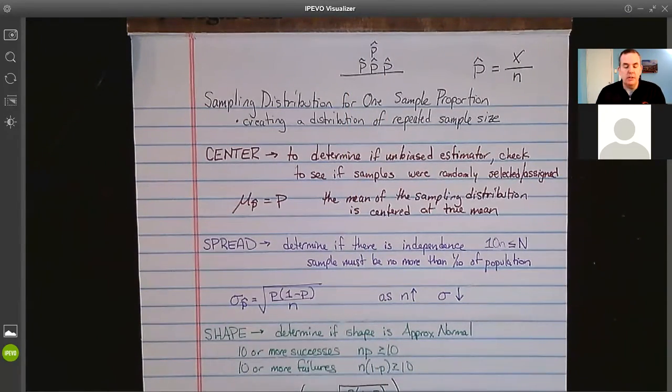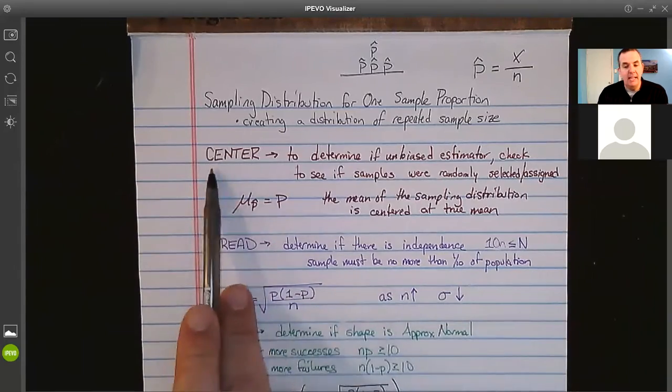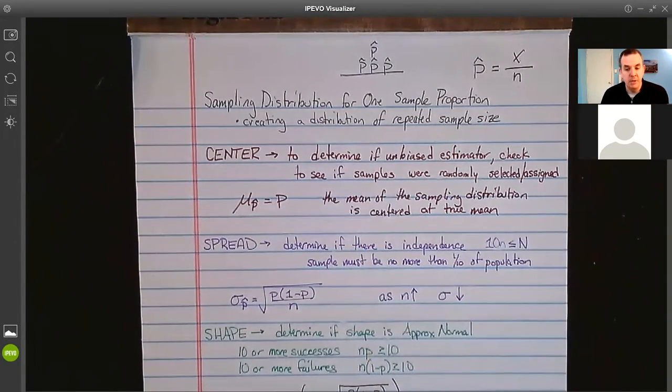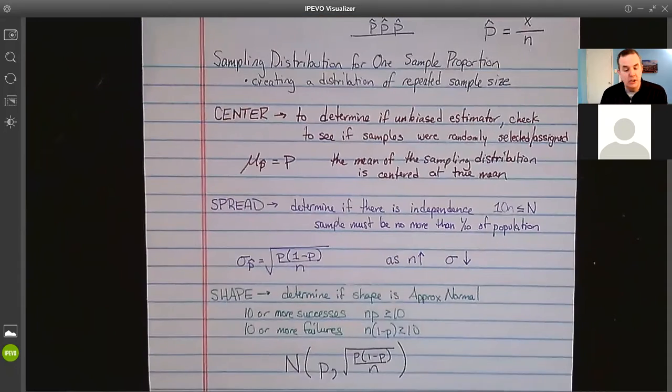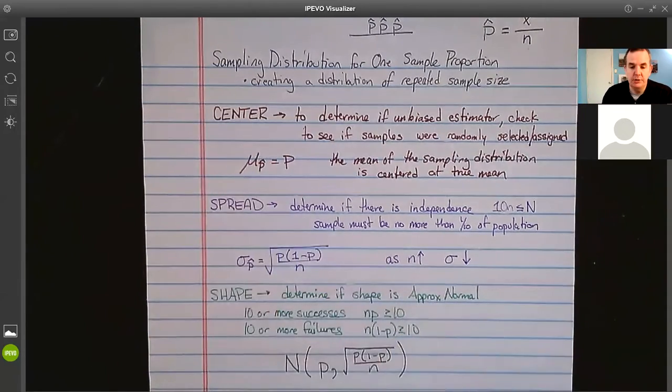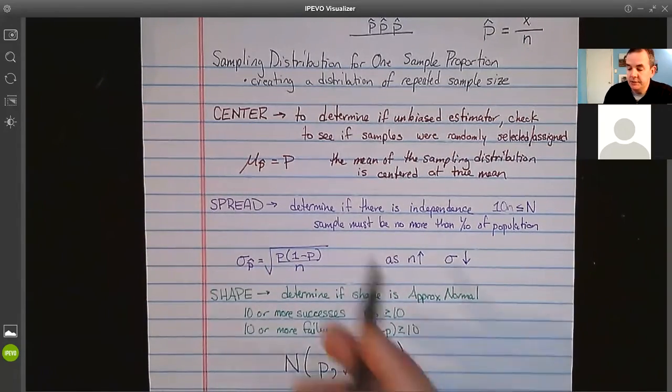What we talked about last week was that, like every distribution we deal with in this class, we deal with center, spread, and shape. Our goal is always to try and come up with something being normal, because if something can be normally distributed, we can answer a lot of questions easily using normal CDF, using Table A, things like that. So what we talked about last time was how we check those. I'm going to go over real quickly how we check, and please ask in the chat if you have any questions as we do this.